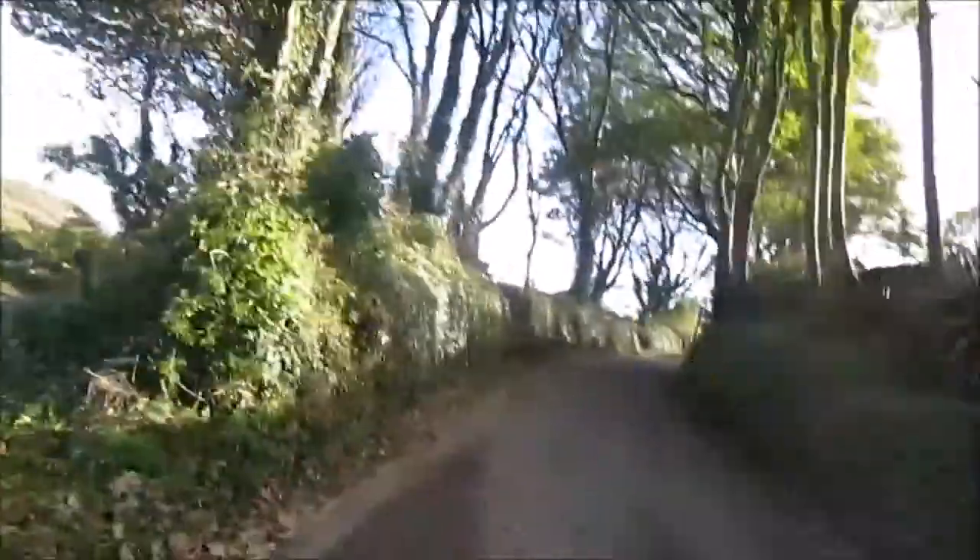Right, here we roll — there's the hill, just need to clip in, let's rock and roll. This hill is fairly steep, it's not very long. This is Maenporth Hill — I actually did a video here, it's my most watched video. It's just a vlog I did almost exactly two years ago. Anyway, as you can see I'm barely out of breath. It gets steeper in a sec, but I've got one hand on the handlebars — legs are spinning around, easy peasy. I'm still in the saddle, just cruising up the hill, and this is with one hand.